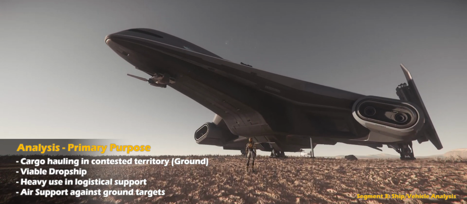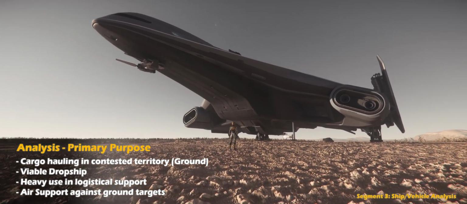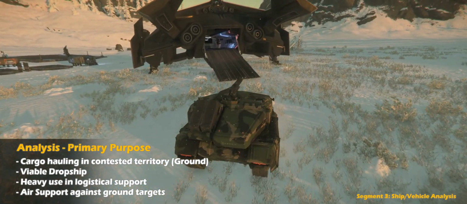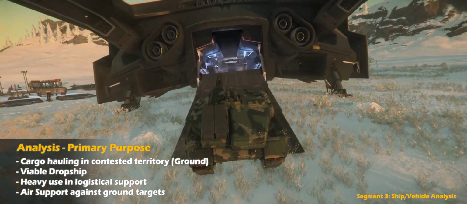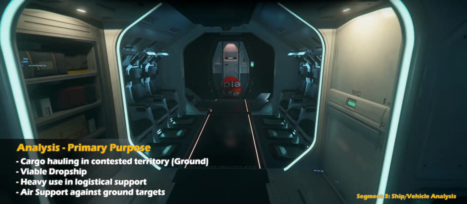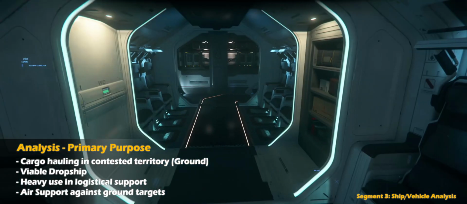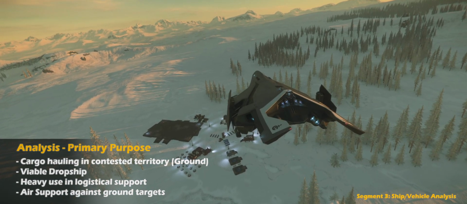As you can imagine, this specific variant, the M2, will most likely be used heavily in large-scale organizational ground warfare battles. As such, it can be used as a combination of a dropship along with supply line support. If that wasn't enough, it has enough firepower on its underbelly with its turrets to provide substantial ground combat support.